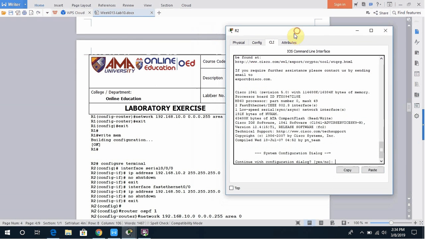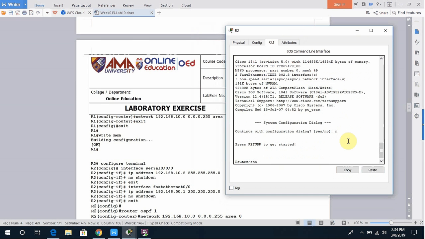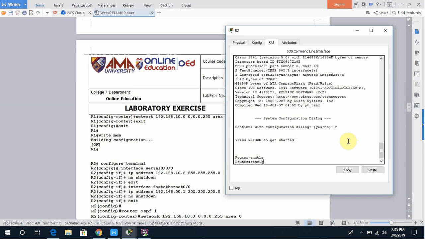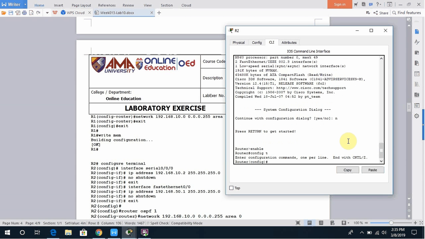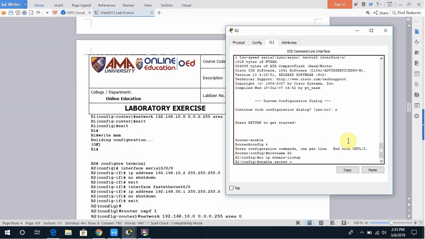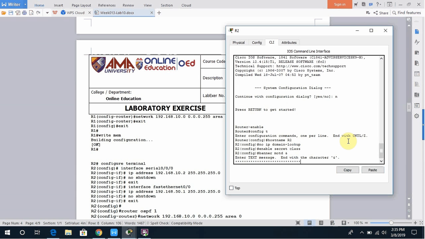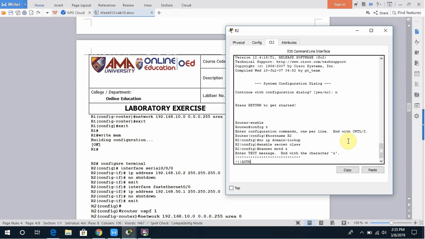We type enable, config t, hostname R2, no ip domain-lookup, enable secret class, banner motd, authorized access only.